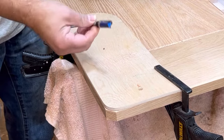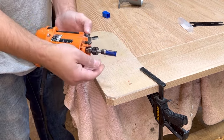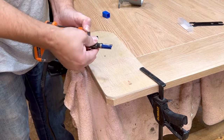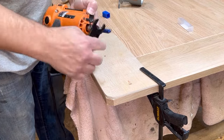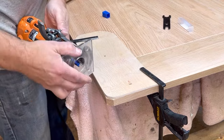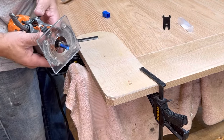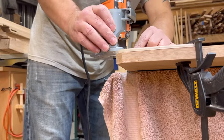I'm going to use a bearing bit — a pattern bit in my trim router. I'm just going to insert this into the trim router. It's always important to know how deep you're putting that in. Don't let it bottom out in case you don't know — I know people have done that. I'm putting that in; this is my Rigid, I like this one. So I'm just going to put that in there, put the top back on, and I'm going to set it up so that the bearing rides on my pattern.